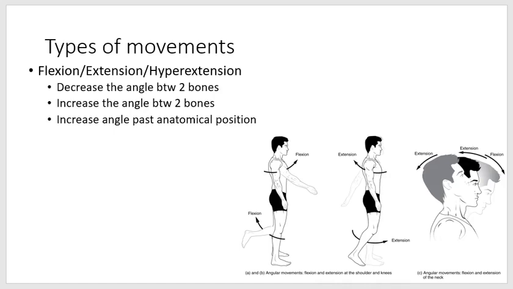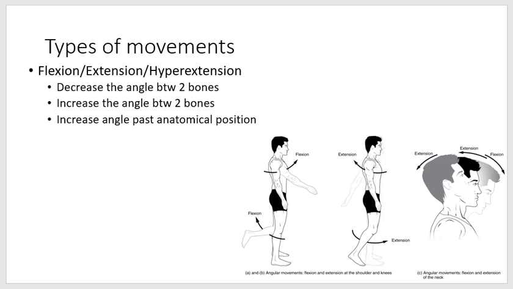Flexion, extension, and hyperextension. So flexion is going to decrease the angle between bones. So if you're flexing your biceps, you're taking your ulna and bringing it closer to your humerus. If you have it all the way out, that is 180 degrees, right? It's a straight line. And as you bring it up, you can flex it to 90. You can flex it to a 45-degree angle, and that's decreasing that angle, so that's flexion. Extension is increasing that angle between the two bones.